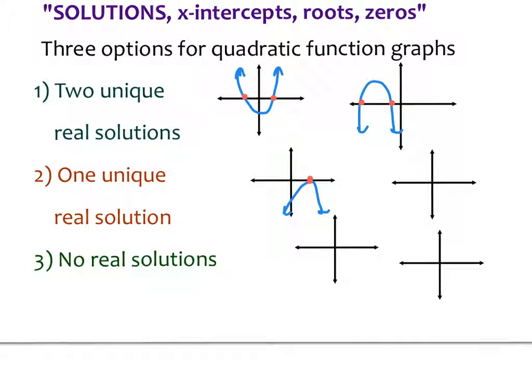Or my parabola could open upward, and I'll still cross the x-axis 1 time. So let's see here. That doesn't look like it crosses. Neither does that one. Or that one. There we go. Okay, and then that one solution would be right there. And again, we have one solution because our parabola crosses the x-axis 1 time. Or we could even have no real solutions. And how many times do you think the parabola will cross the x-axis here? You are correct, 0 times. So again, our parabola could open downward, and we don't cross the x-axis at all, or it could even open upward, and it just never crosses the x-axis, so no solution.